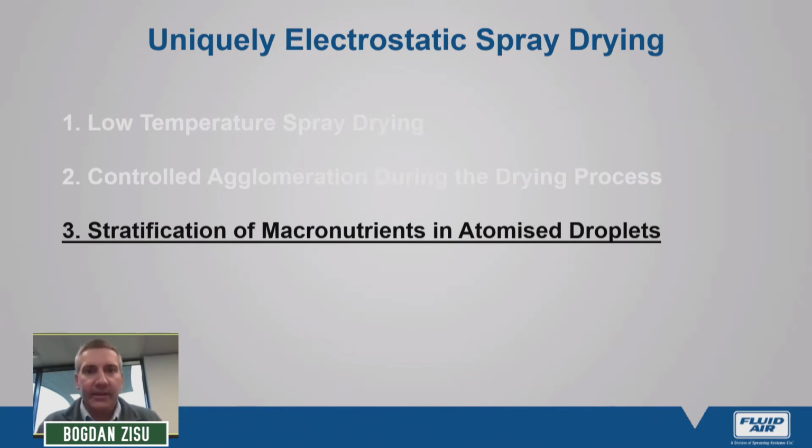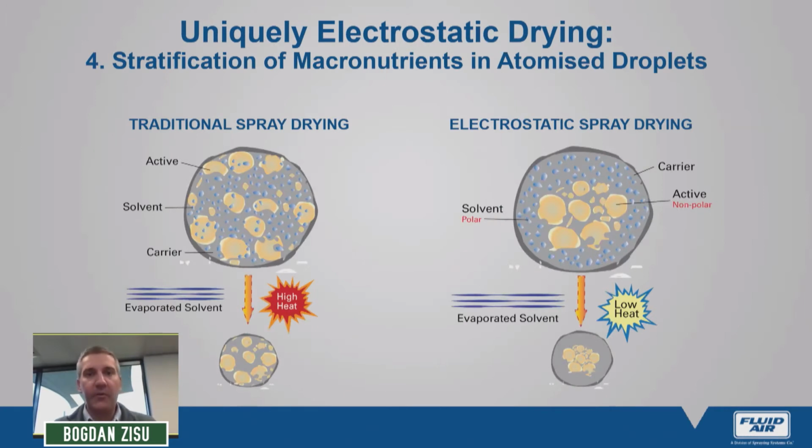All right. Probably running out of time, so very quickly I'd like to move on to the third element that I believe is uniquely electrostatic spray drying, and that's stratification of the macronutrients within the atomized droplet. So what do I mean by this? These atomized droplets, of course, become an individual powder particle.